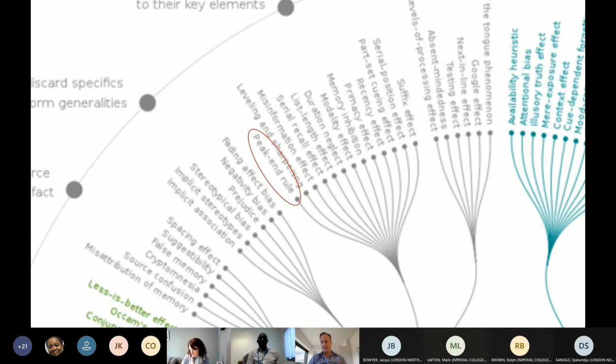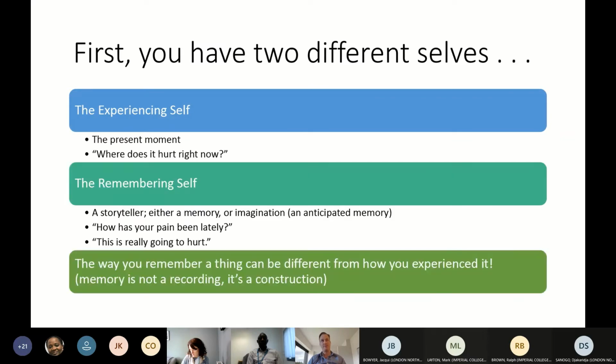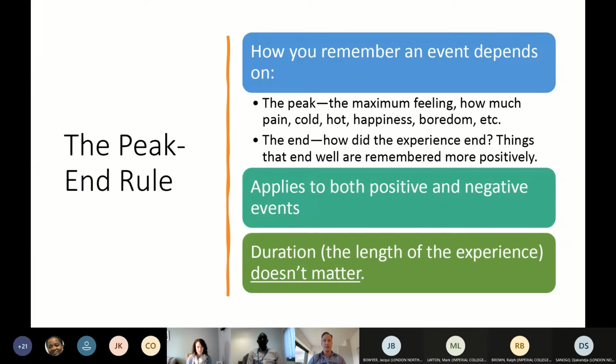Another important point is the idea that the length of the experience doesn't actually matter. So if you go on vacation for 2 weeks, you won't actually have a memory of that vacation that's twice as good as a vacation for 1 week. That's because the experiences you're having in the first and second weeks are largely the same in terms of how good or bad they are. The duration of the vacation doesn't actually make the experience better.